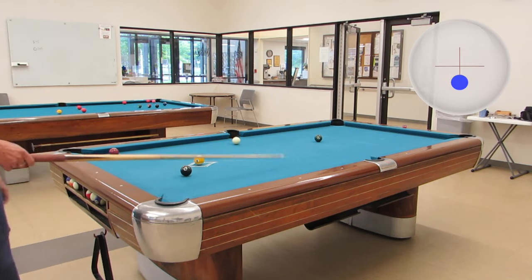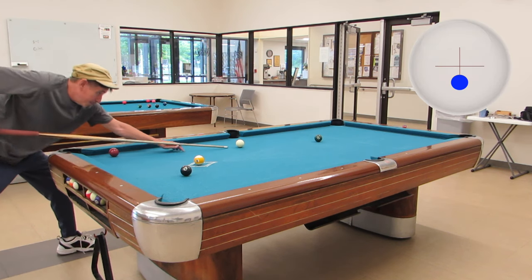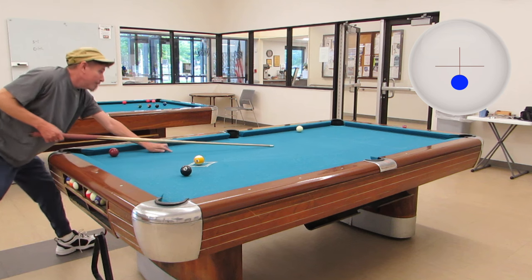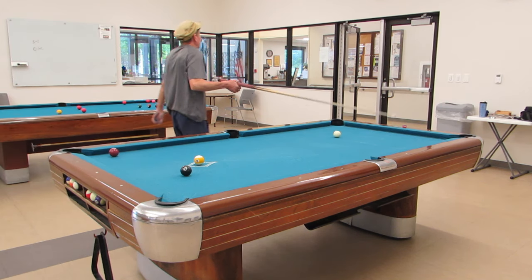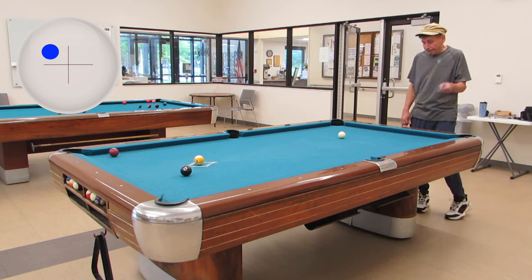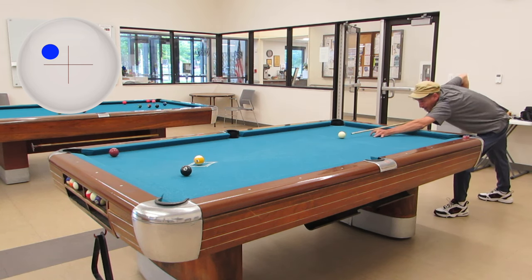Yeah, lightly. And I can go to the top rail here, but I'm going to draw gently. Yeah, I choose not to. There's probably a better option to go to the top rail with a little bit of top left and bounce off for that seven ball.